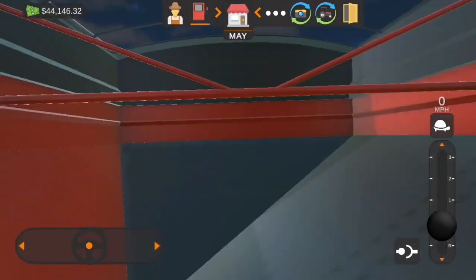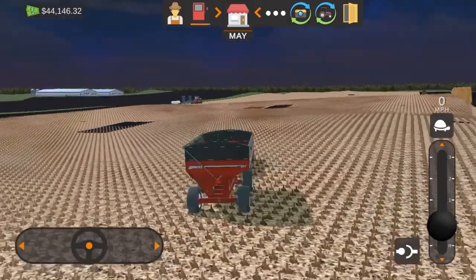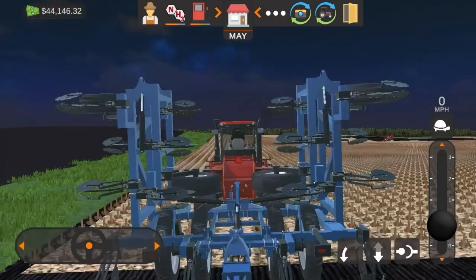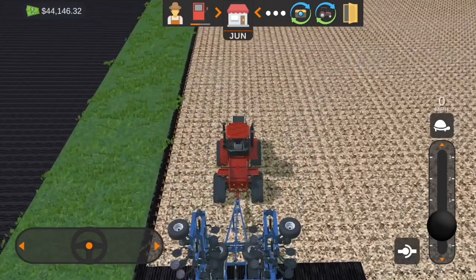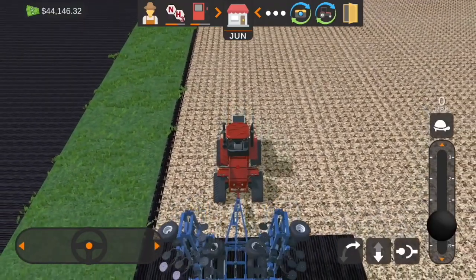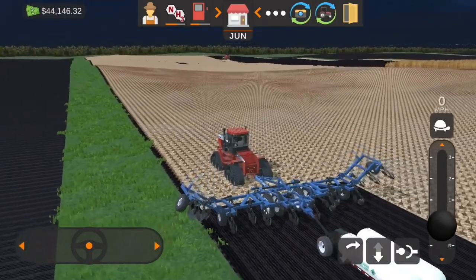As you can probably see, we still only have an 8-row corn head on the combine. We do not have enough money yet to, dang it, I unhooked that. We do not have enough money yet to purchase the bigger corn head that we want, so we're just gonna have to wait on that for now.